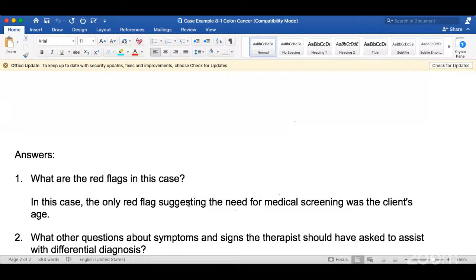Even though red flag does not mean that it's only organic pathology. Red flag may mean that there are other issues. For example, if a medical doctor is assessing a patient, his red flag will not be for the organic pathology. It will be a red flag that helps him refer the patient to a physiotherapist. So red flag can be for organic pathology or for movement impairment. But whichever way it goes, I would not say age is a red flag.